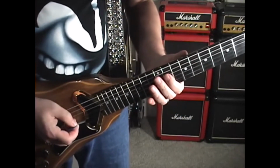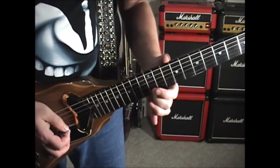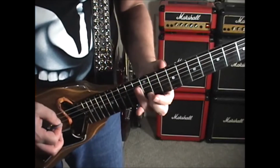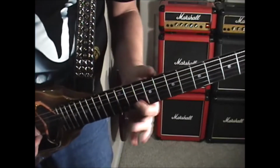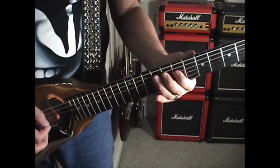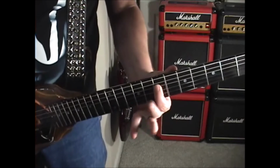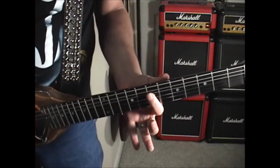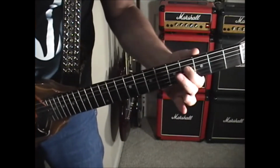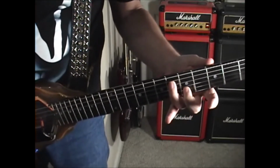Again, that is 11, 12, 13, and then 12. 13, 12, 11. Now 10. Now 7, 8, 9. 9, flatten it out. 9, 8, 7. Then 7, flatten it out. Then 4, 5, 6. 5. Okay?